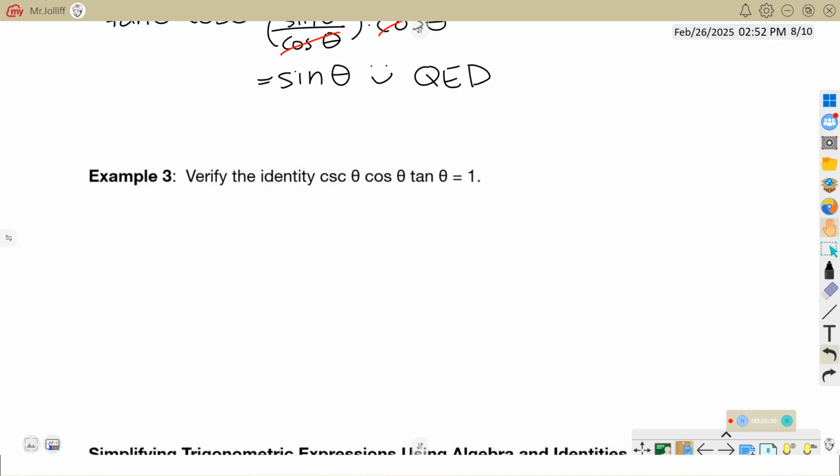Got about a minute left. I know some tables have already solved it. Start thinking about how confident you are and whether you're willing to share. So my suggestion, and I think Nati's already figured it out, is two of these have fraction definitions, just like we did up here. Replace those with their fraction equivalents. What is cosecant equal to? 1 over sine. Good. What's tangent equal to? Sine over cos. I'd make those two substitutions and see what reduces.